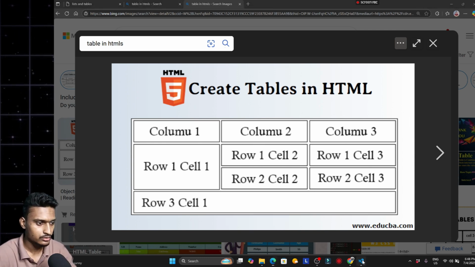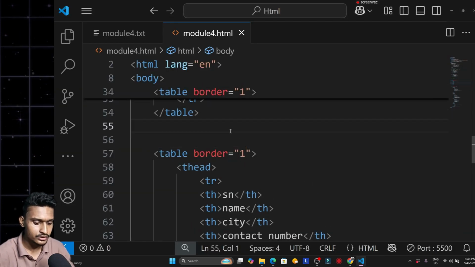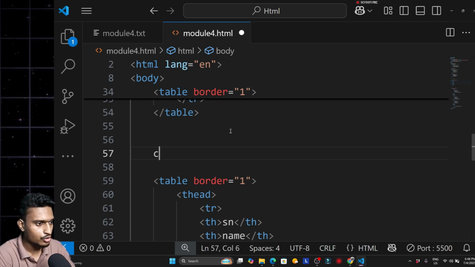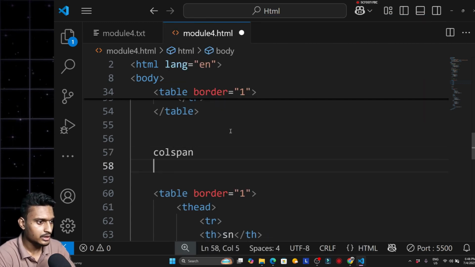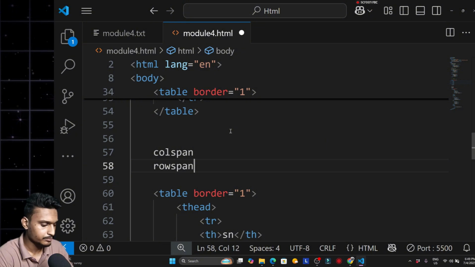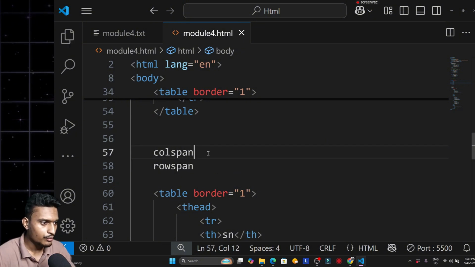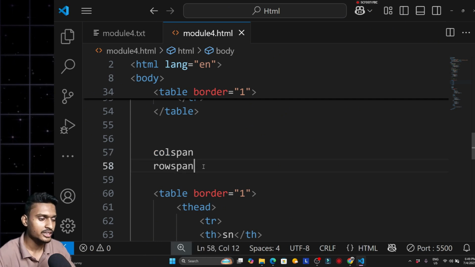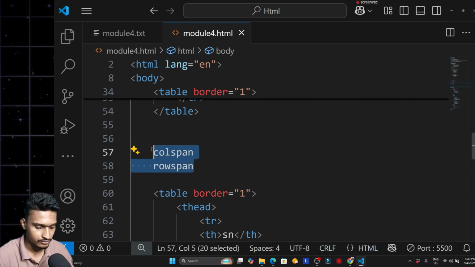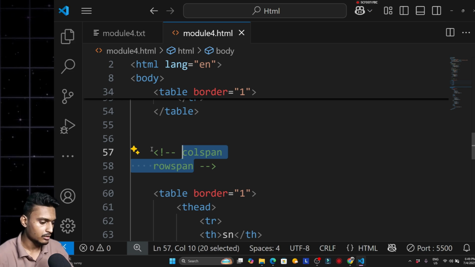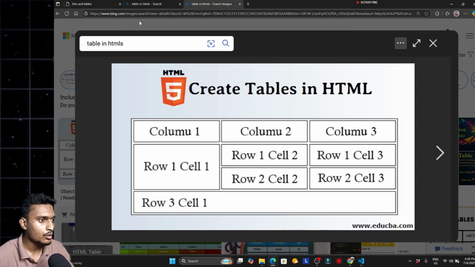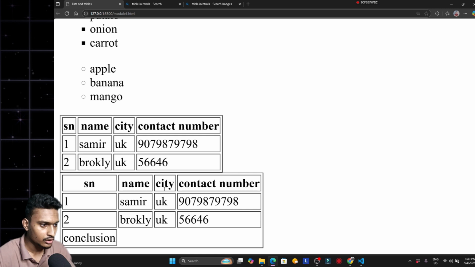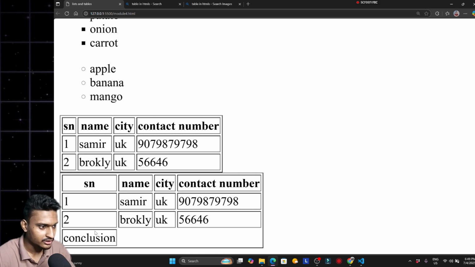I'll show you. For that we use attributes, called colspan and rowspan. Colspan spans the column, and rowspan spans the row. You already know which one is column and which one is row. This one is a row and this one is a column.